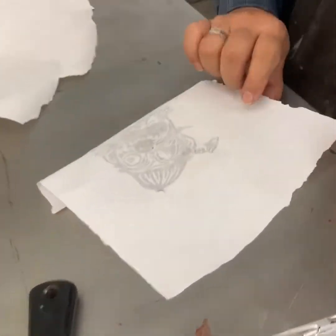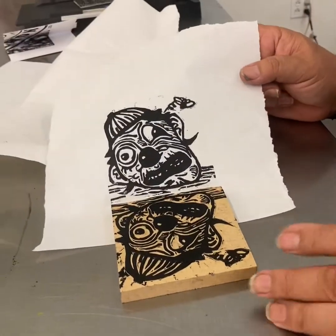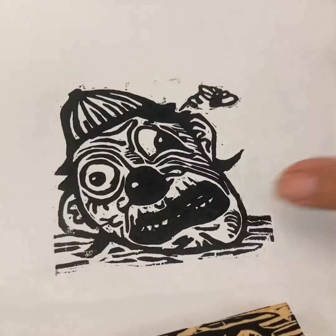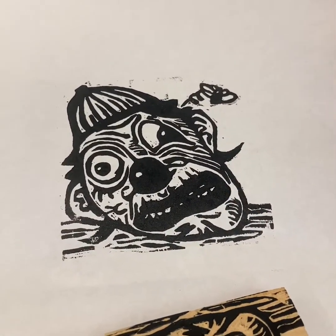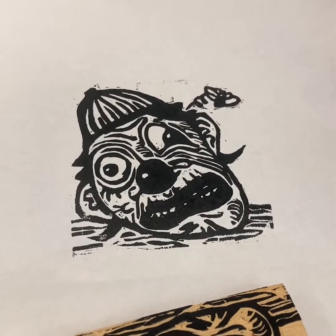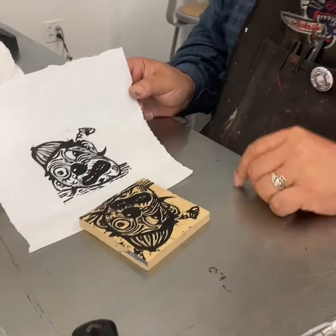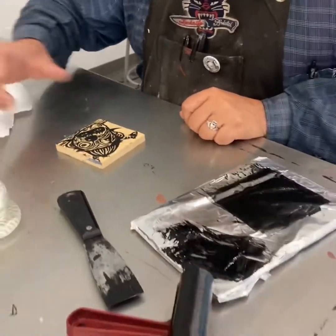So there. Let's see how it looks. Big reveal. So I think that worked out pretty good. That's a pretty good print. Maybe a little over inked right there, but it's still pretty good and not much effort. So you can do this at your house.